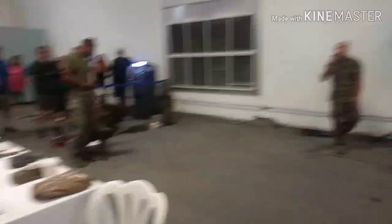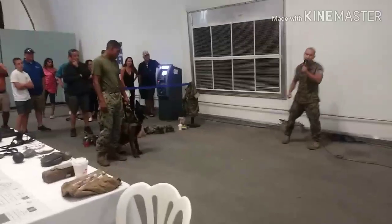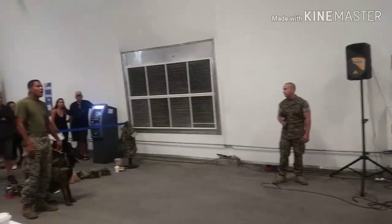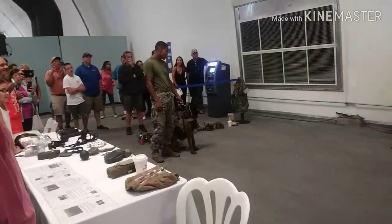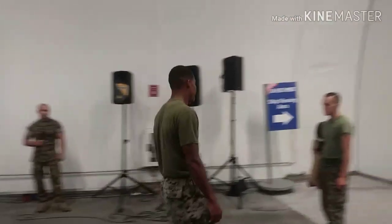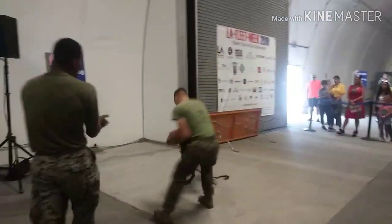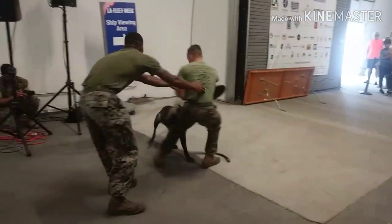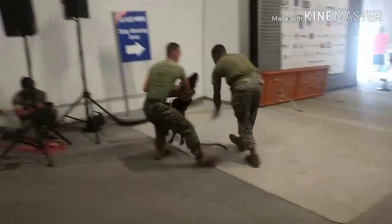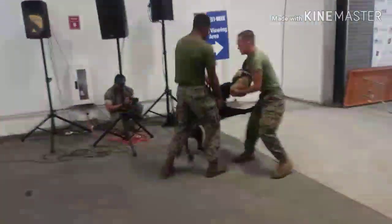You can tell he really wants to go for it, but luckily Corporal Budo has put a lot of work into that obedience and he's staying where he needs to stay. Now we're going to show you what happens if this person decides to get aggressive when we go up and do the search. What we train for these working dogs — their main focus is protection of the handler — so without command from the handler, the dog is automatically going to go and protect him if the individual shows any kind of aggressive manner towards us.